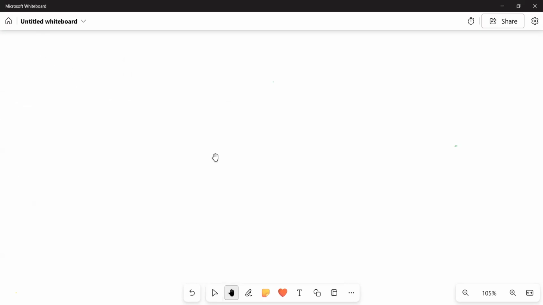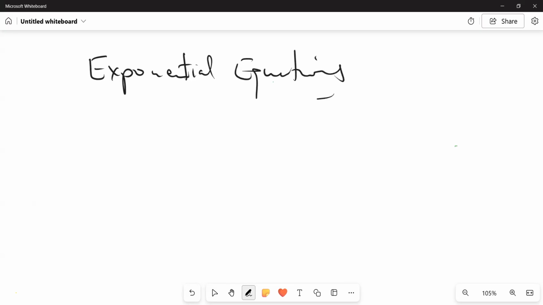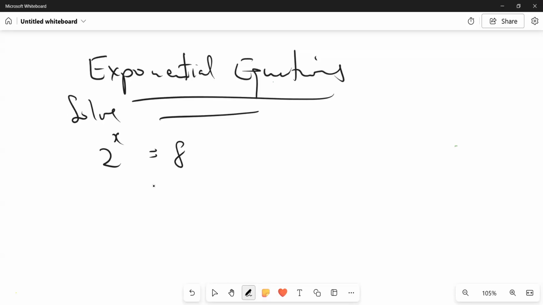So now that we have logarithms, we can solve what we call exponential equations. In high school, you used to do something like this: 2 to the x equal 8. What is x? You have to solve something like this, right? And you know that 8 can be written as 2 cubed. So x then equals 3. Easy, right?